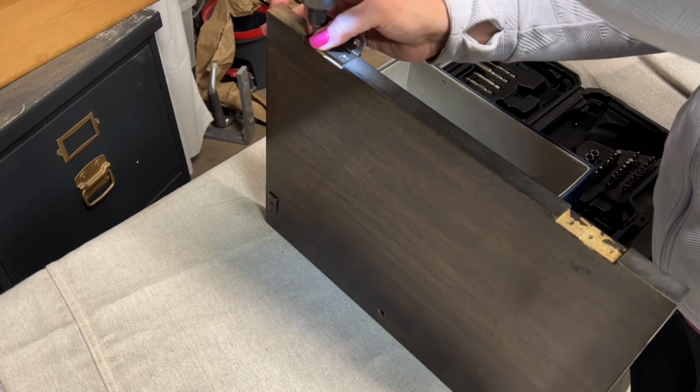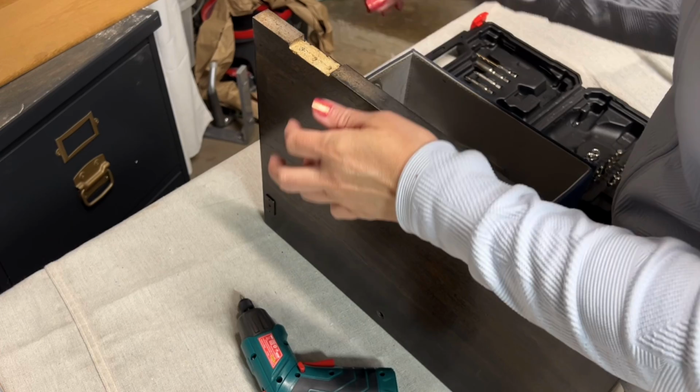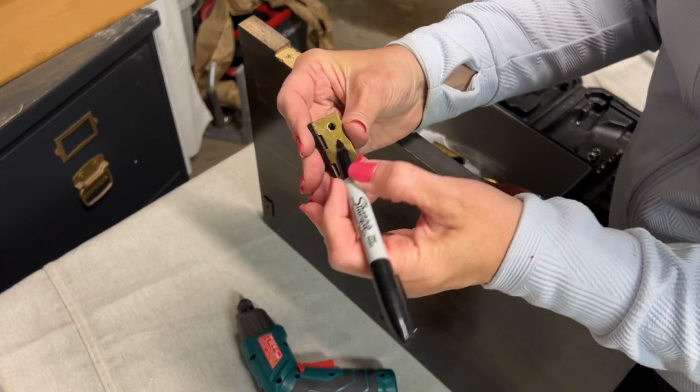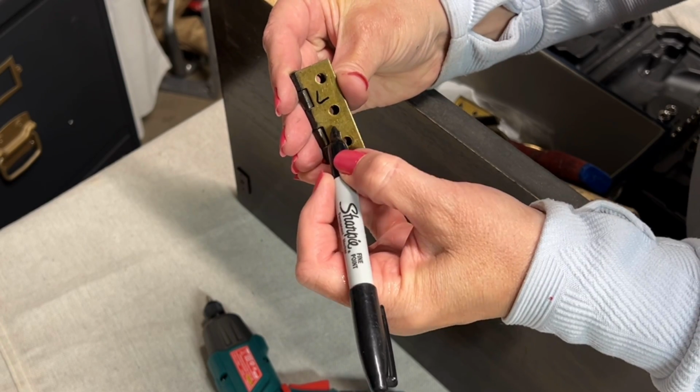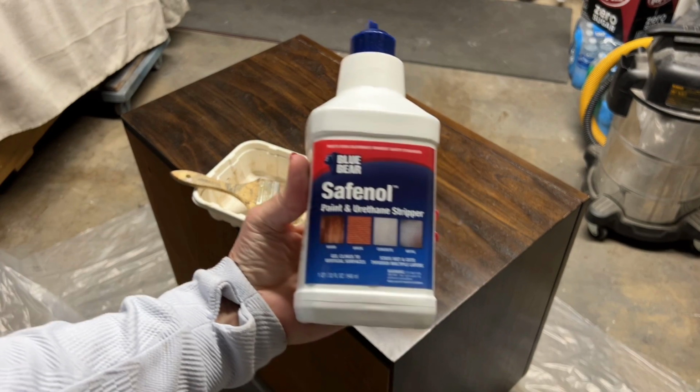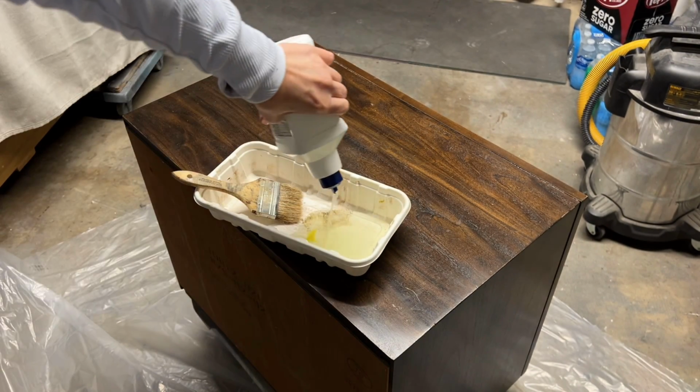So on the doors, I'm going to go ahead and label my hardware. I'm going to put right or left, top or bottom. And then that way, hopefully through the cleaning process, that will stay there. And you can also use tape or whatever, but sometimes it just helps to make sure you keep those hinges in the right spot. I'm going to use a chemical stripper to strip this.